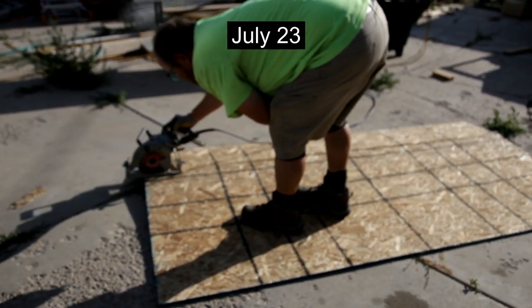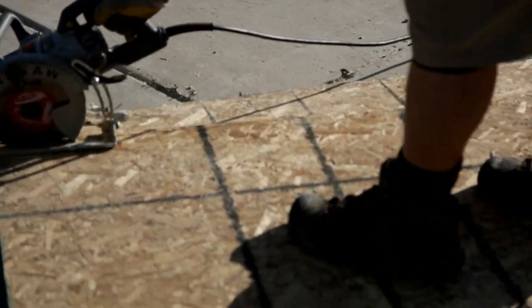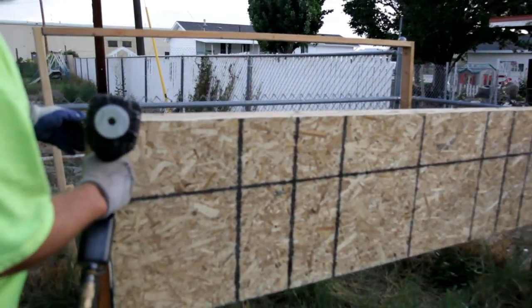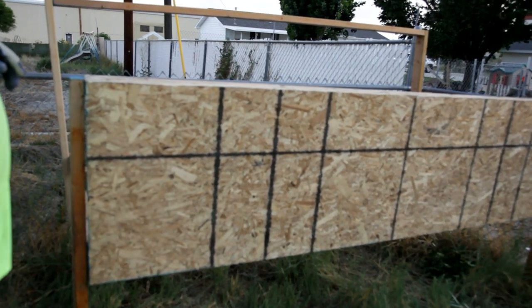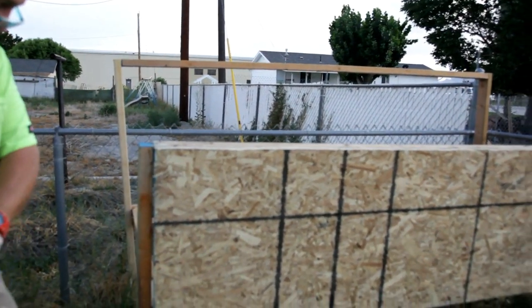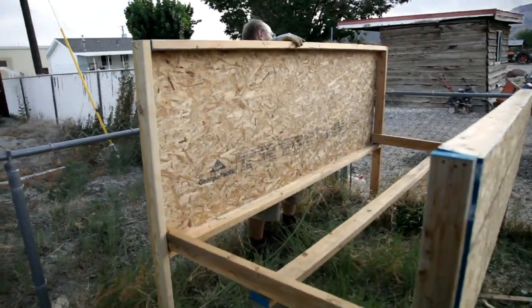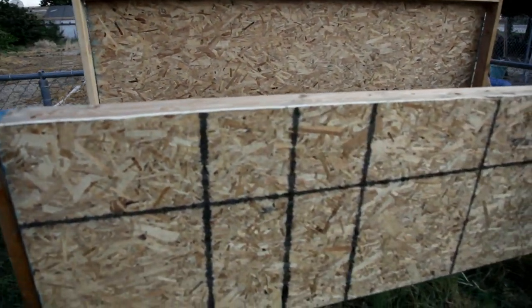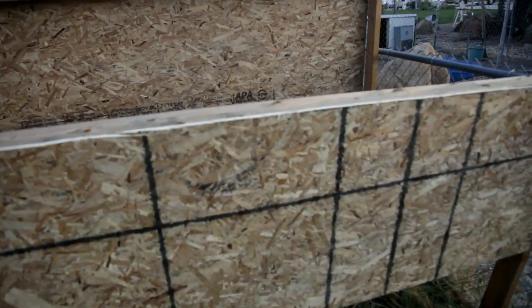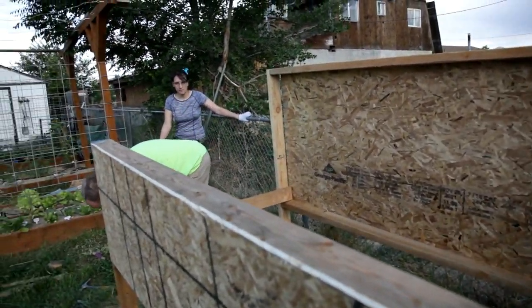Christopher is using the saw to cut out the front and the back for the wall. Now we put up the sheeting for the front, we'll cut out the door, and we need to put up the back. So far, we haven't spent anything on these supplies with the 2x4s and the sheeting, and even the nails were left over as well.